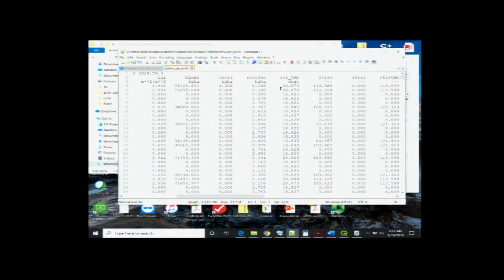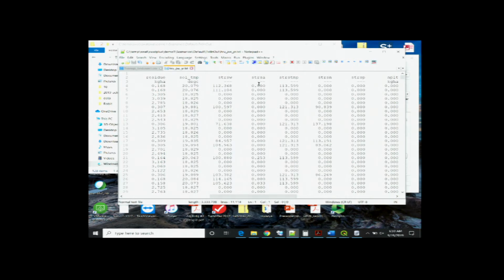Soil temperature, water stress, air stress. Okay, so this is a new one that we added in SWAT Plus. It's called air stress. How many of you are not sure about plant growing? The soil has to have air, the porosity, what they call aeration.